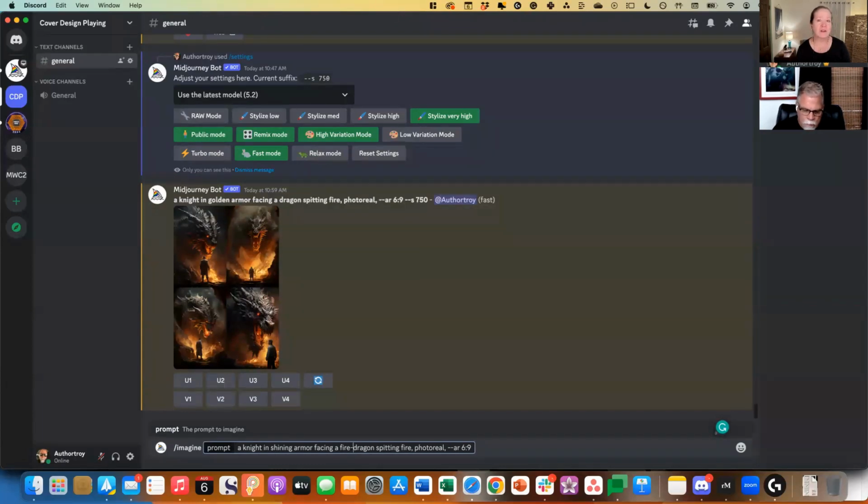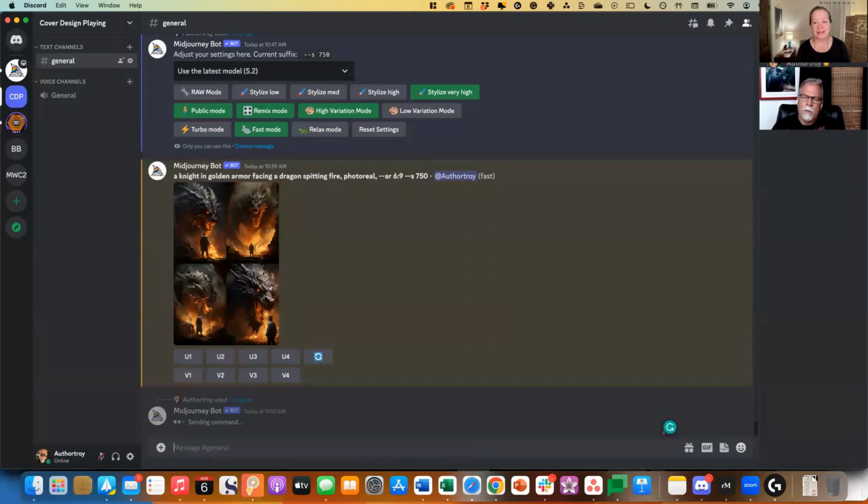What I find frustrating is that there'll be part of an image that I like and a part of an image that I don't like, and it's just kind of random as you create variations. You don't have much control over it. For me, it's more like a brainstorming kind of thing than it is practical.